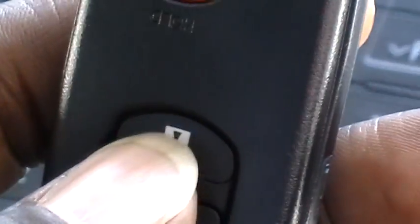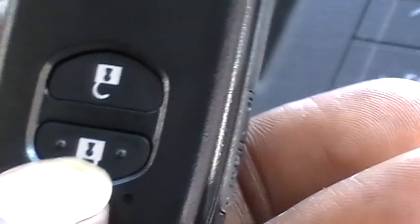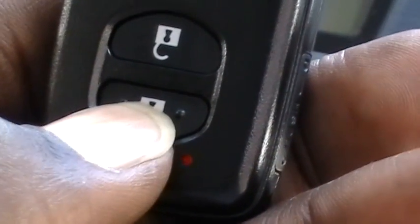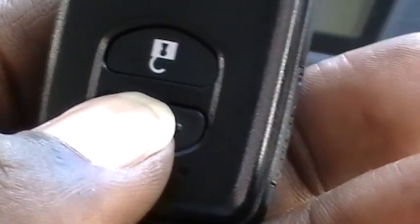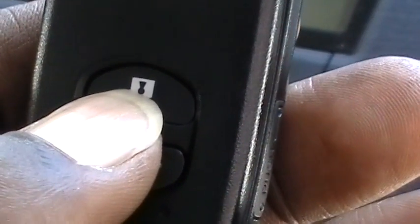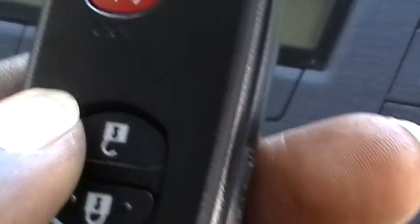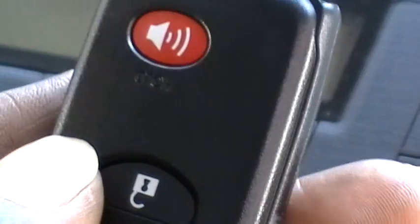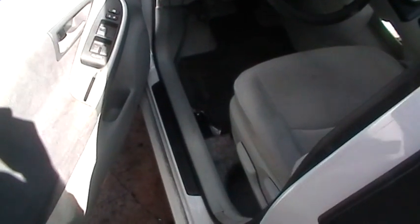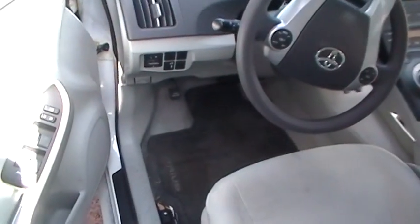I'm going to test the remote to make sure that we got the keyless entry portion of it programmed in. You'll hear a little noise. You hear that? Since the doors are open, this car won't allow you to lock it. So we're going to hit the unlock. Woohoo, baby. Hey, this hot wire works. Now I'm on the driver's side. I'm going to enter the vehicle, and we're going to go ahead and attempt to start.